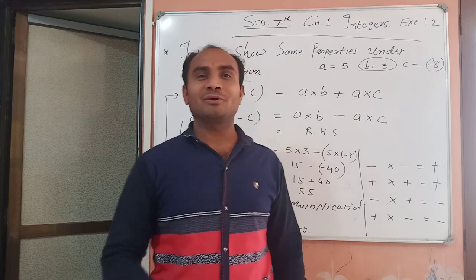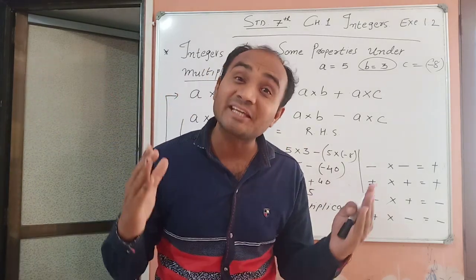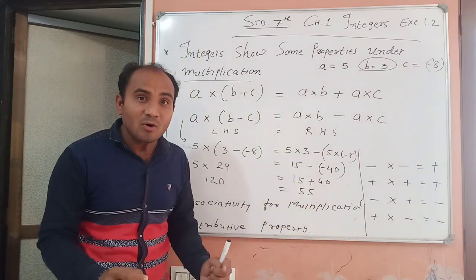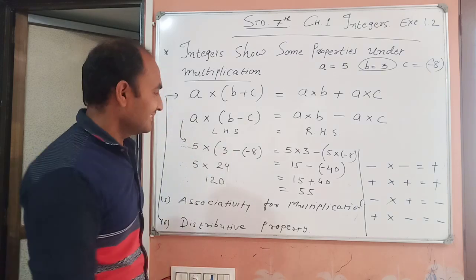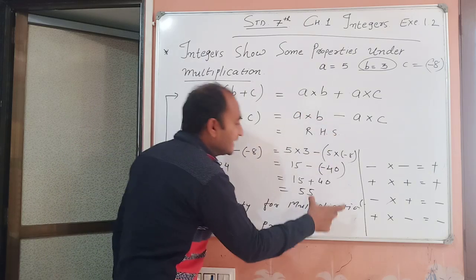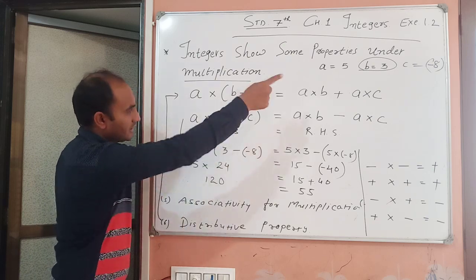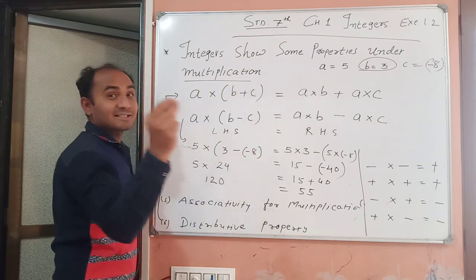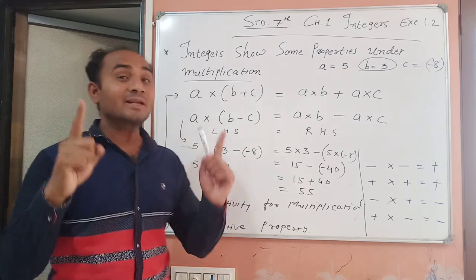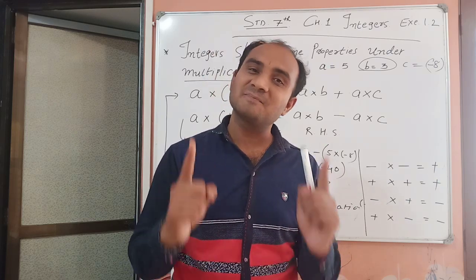No, it is not wrong. Sometimes we make these types of mistakes in calculation. If you make a mistake in the symbol, you will get the wrong answer. So now let's see which answer is correct, the left hand side or the right hand side. So revise again. 5, correct, into 3. Yes, here the mistake is there. Minus minus plus. Whenever you get the answer directly, there is a chance of mistake.